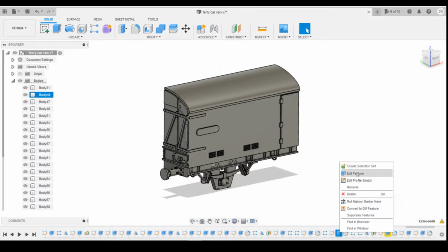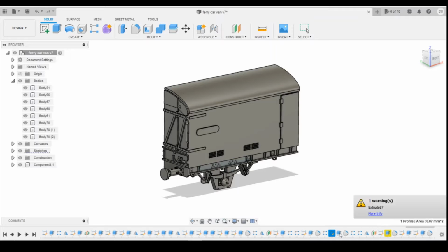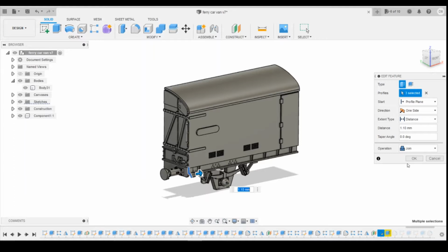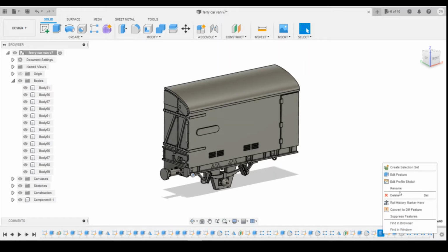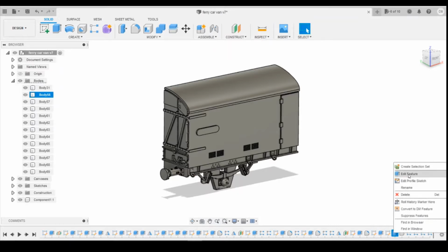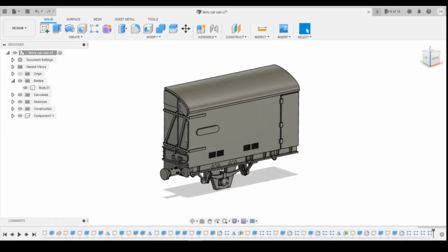One here, edit that feature, tell that to join as well, and then you've got an error here, so we edit that one, make sure it's on join, still got a few more, check that, so cut, that's fine, edit this one, see there's the new body, so again join there, and that will probably fix, fixed it all.